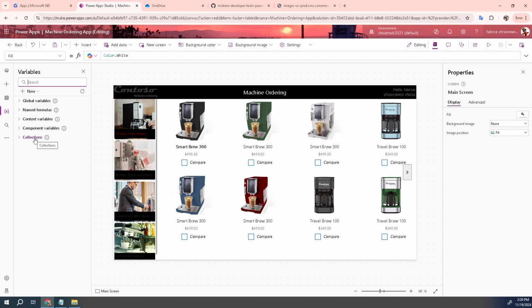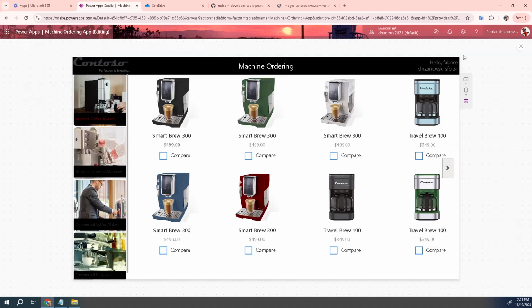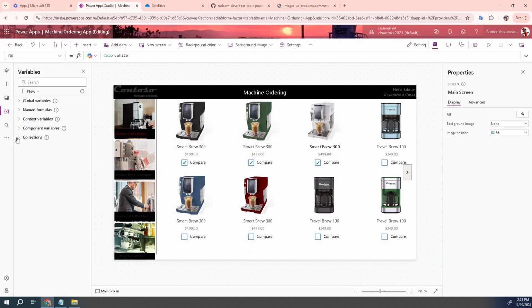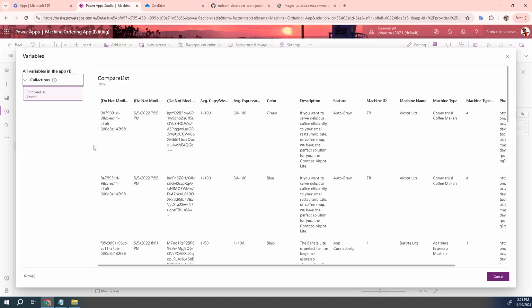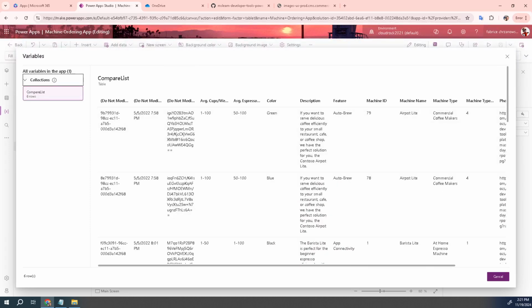So I can hover over the compare list and select ellipsis. If I do this and this, no, let me do it again. Sorry. So I do that, I go here, here, here. And if I do that now, if I go in collection, you will see that I can now view the table, view table. And I can see here the collection. See, this is fantastic, view table.